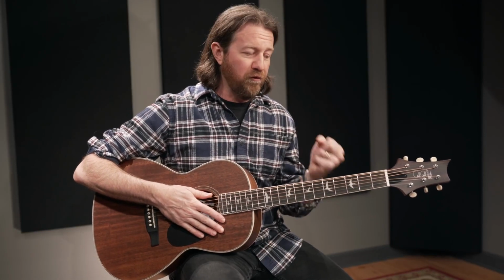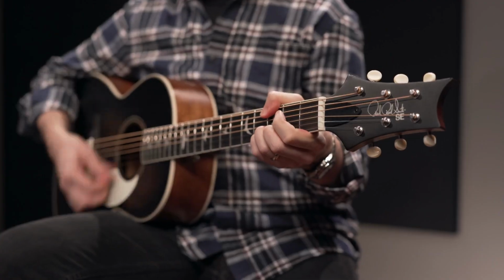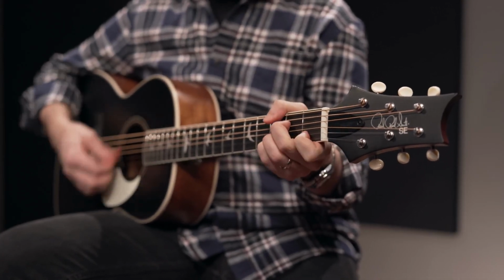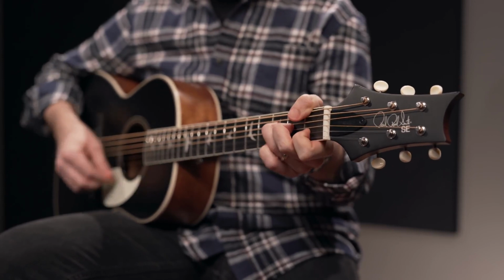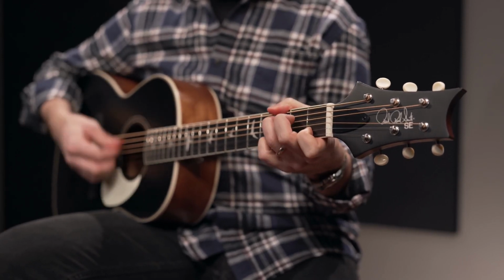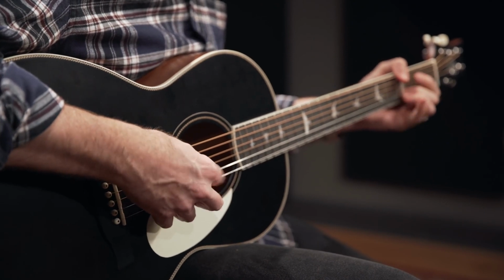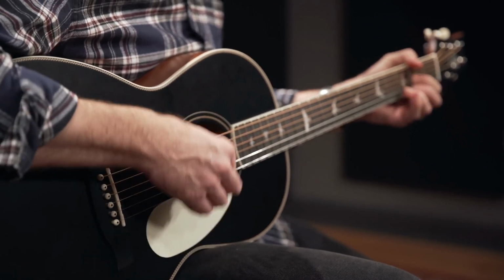The neck carve on these is full feeling, but it matches the guitar really well. It's not overly big or chunky, but it really fits comfortably. The onboard Fishman pickup sounds great, works really well in this guitar, but if you're a player that doesn't need amplification or you have a very specific pickup that you would like to install in yours, for the first time you can actually buy a PRS acoustic without it.